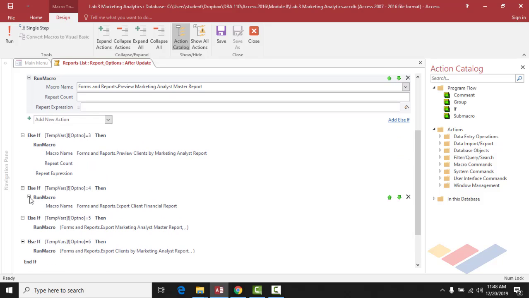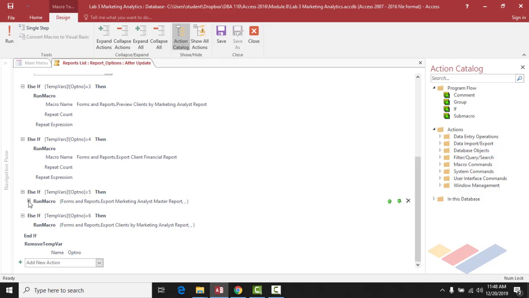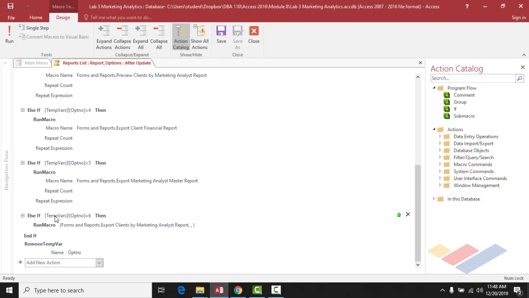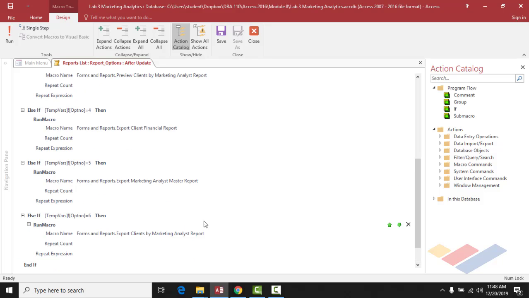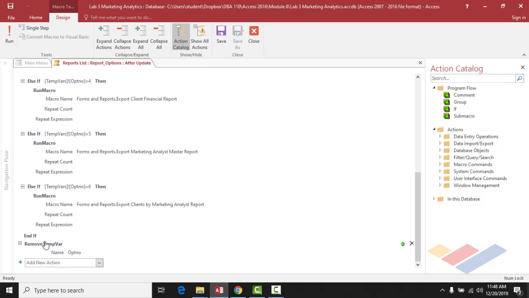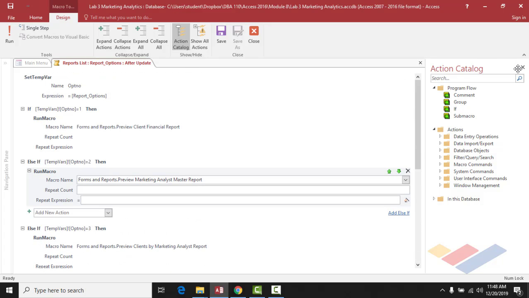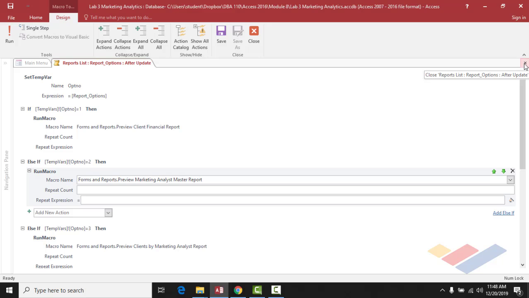Otherwise, if it's number 4, run this one. Otherwise, if I click button number 5, run this one. Otherwise, if I click button number 6, run this one. Okay? And then this closes that. Closes the temp var command. I just wanted you to see what that looks like. But that's the way all the option buttons will work.